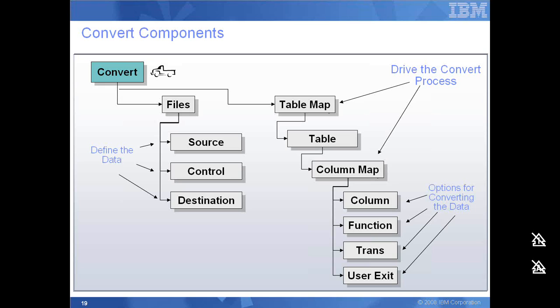And I can also write a user exit. User exits are custom code written by programmers when we want to implement something which is not readily available in Optim. If you have a custom logic or a specific enterprise requirement which is very unique to your environment, I can write a user exit program using C++ or Java, and I can invoke that procedure using the user exit feature.